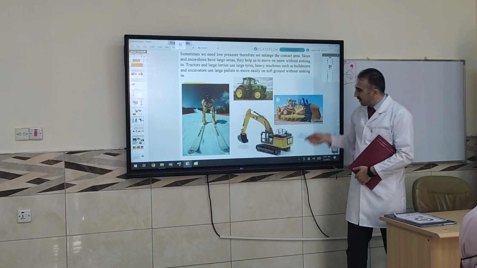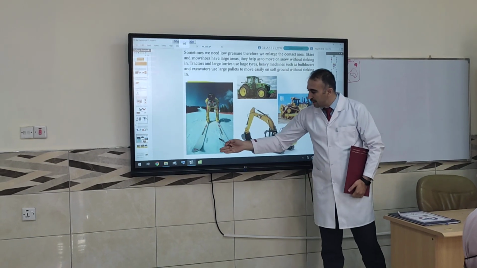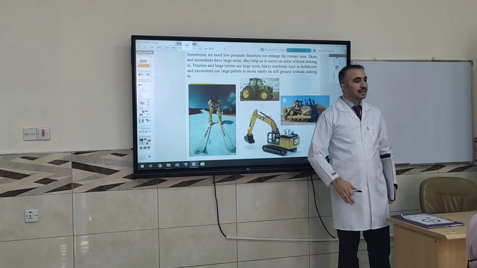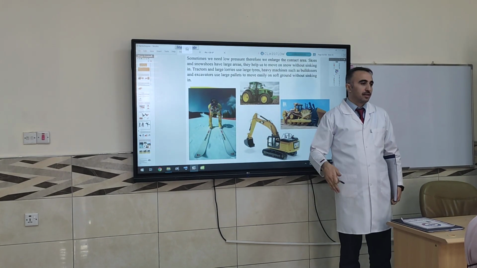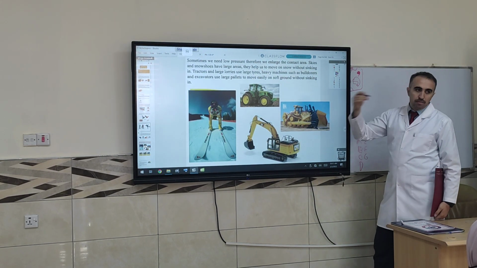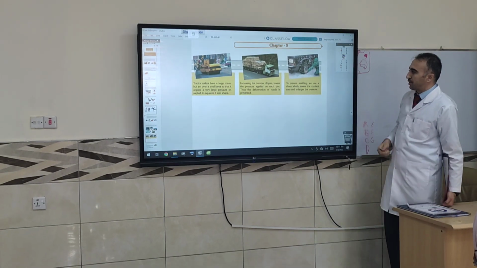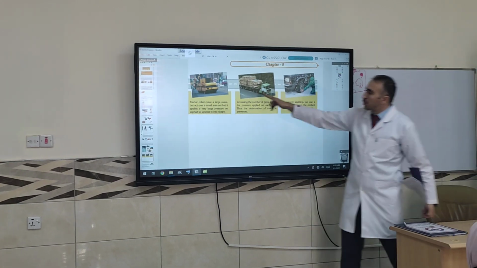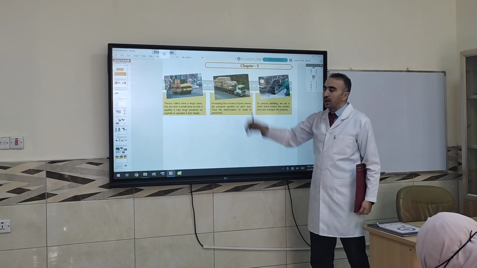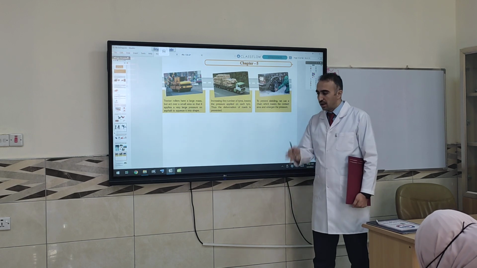And also the other tracks, bulldozers, excavators, and skis, they are used for not sinking in the snow or in muddy places. Yes, large area makes small pressure, less pressure. And we use lots of wheels in trucks to carry heavy things, to not sink in the road.